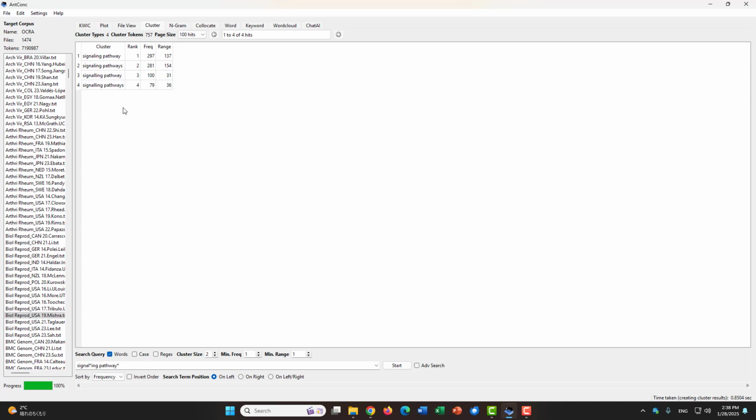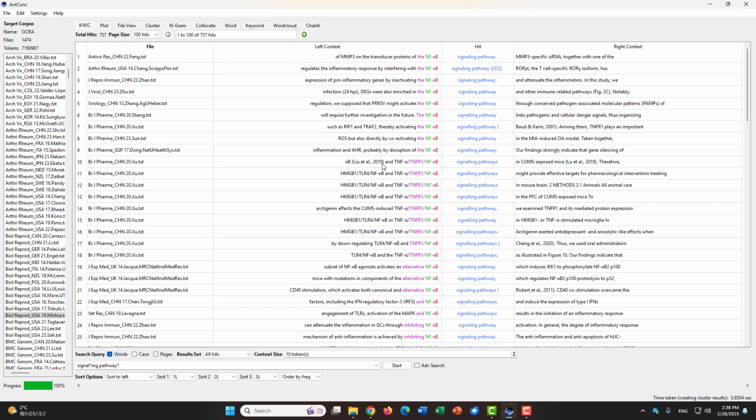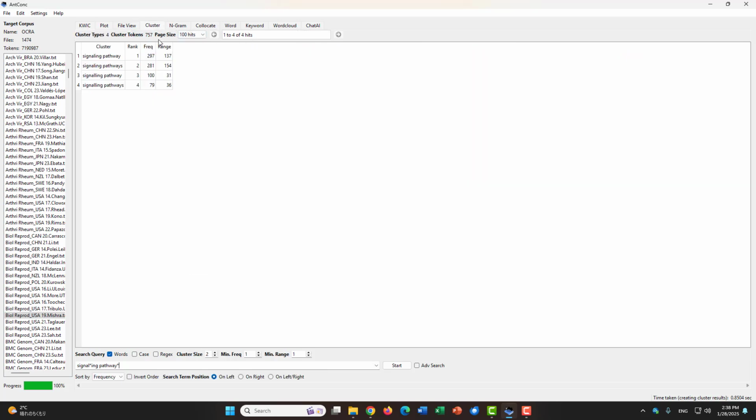Now, actually, this is sometimes useful because if you are not sure in your quick data if it includes noise that you don't want, like for example, maybe there is some other way to have pathway at the end. Maybe there's pathway style or something like that. And when we think we're only getting pathway and pathways, this is one way to confirm that that is what we're getting. However, more typically, you're probably going to be searching for what kind of things come before or after this. So I think we need to increase the cluster size to 3.